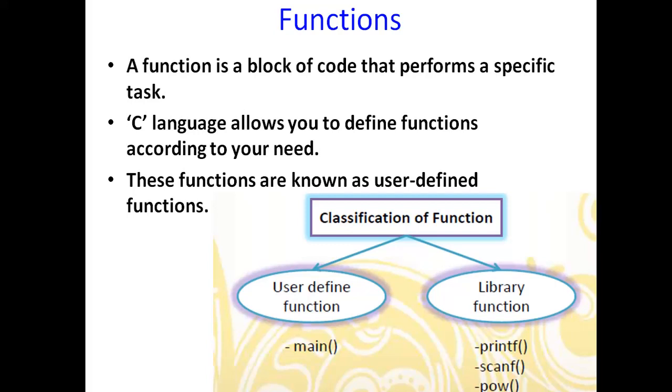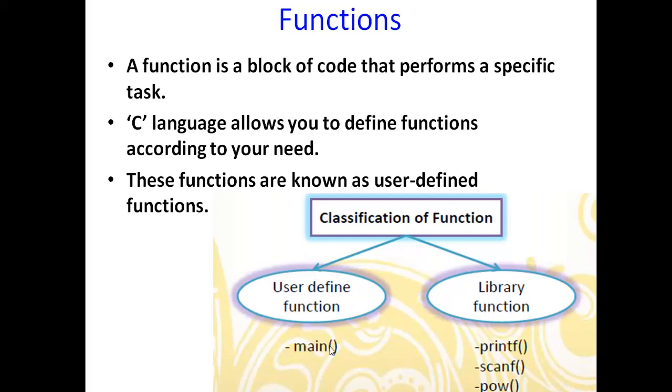Now you have come across stdio.h, which is a header file. Under that we have printf, scanf, and some more functions. You have also seen the math.h header file. Under that we have sine, cos, the power function, the sqrt function, and all those. So functions which already exist are called library functions or built-in functions, which is shown here on the right side. The left side is the topic for discussion today, your fourth module, which is user defined functions.